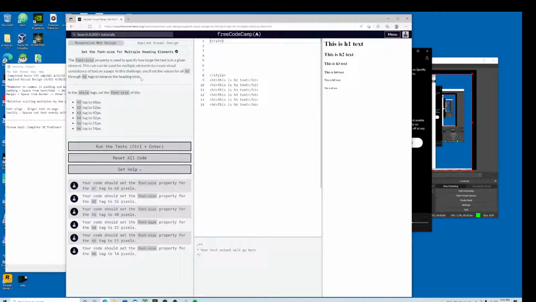The font size is used to specify how large the text is in a given element. This rule can be used for multiple elements to create visual consistency of text on the page. In this challenge, you'll set the values for all H1 through H6 heading sizes. In the style tag, set the font size of the H1 tag to this, H2 tag.